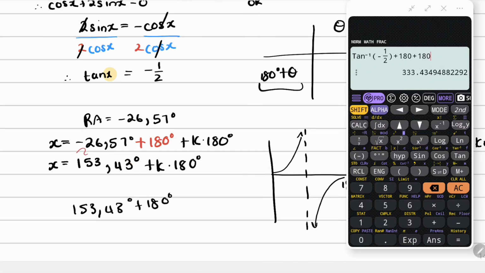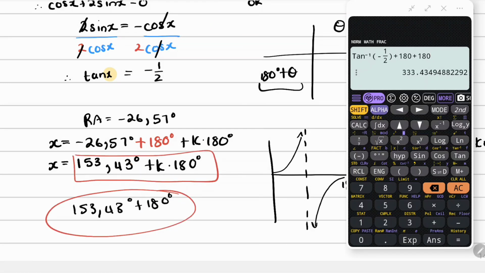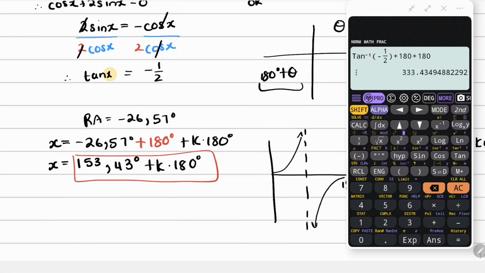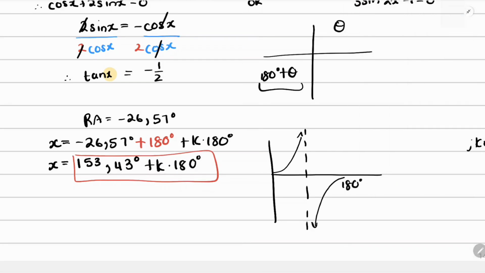So taking this and then also putting down this answer of 333 degrees is a little redundant. It's just a little repetitive because of course it's going to at some point equal 333 degrees. We're adding 180 degrees every time. That's why we have k of 180 degrees. So this is the general solution. You don't need the other one with tan only. And it's really just because of the way the tan graph looks like that, and just adds 180 degrees every time.